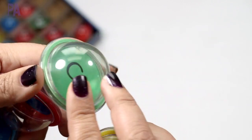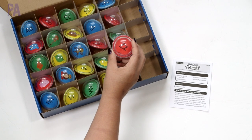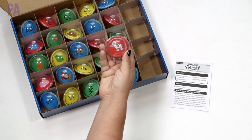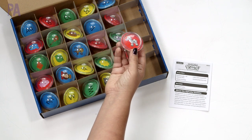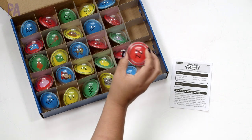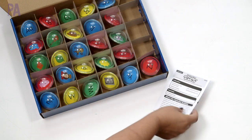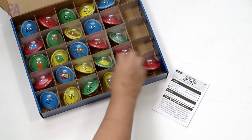And so you can do all kinds of different activities. Think of fishing for a certain letter, trying to find it. Think of using a little scooper to scoop it out. Think of flipping them over, and if you get the answer correct, what does zebra start with? Z-z-z, you get to take that one. The games on this are going to be fun, trust me. Use these in the bathtub, use them in your water bins, and it's going to add that extra sensory experience to your learning.